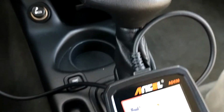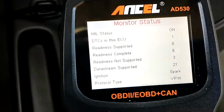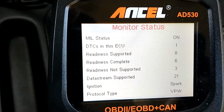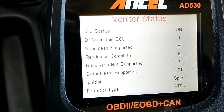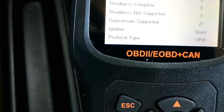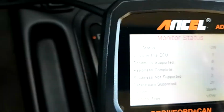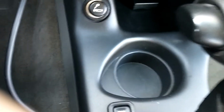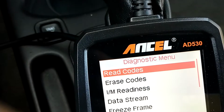Okay, let's see what this code is. I like this new scanner. ML status on. That means the check engine light is on. Mission. I just got this new reader. Hold on one second. There we go. Read codes.